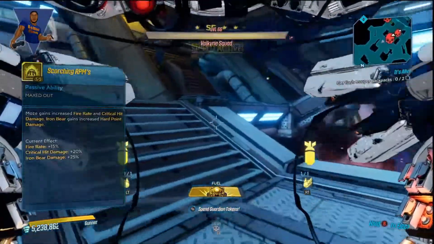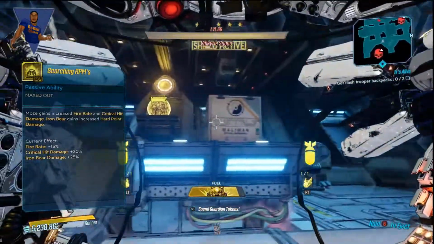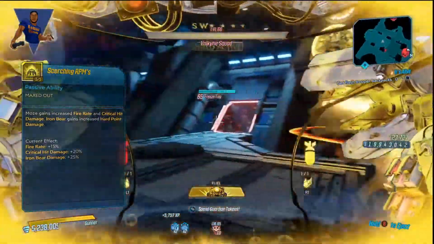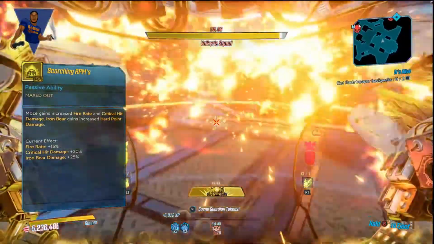Going over to the Bottomless Mags tree, Scorching RPMs is a great pickup for Iron Bear. It's going to increase your critical hit damage. Fire rate doesn't matter as much because we're not using guns that fire really fast on Iron Bear, but that Iron Bear damage and that critical hit damage are must-haves when you're doing an Iron Bear build.